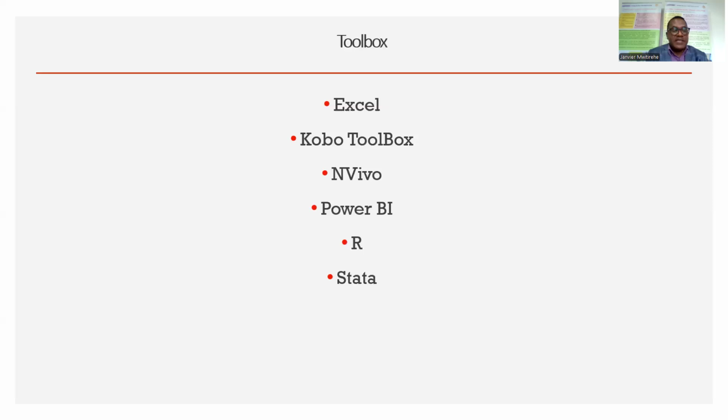So basically, this will be short, but let me inform you that we'll be using some key tools. First of all, everyone has Excel installed on his or her computer. This is the first thing to explore. We'll be using Excel functions in responding to MEL problems or questions, as I said. We'll be using Kobo Toolbox, NVivo for qualitative data, Power BI for visualization, creating interactive dashboards, but also R, for those who are interested in exploring more complex statistical processes and data, of course.